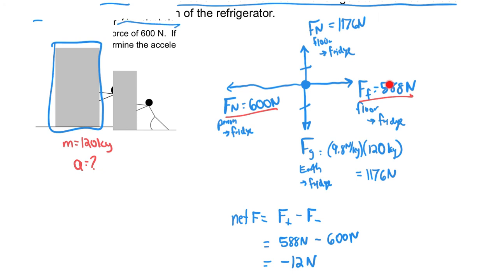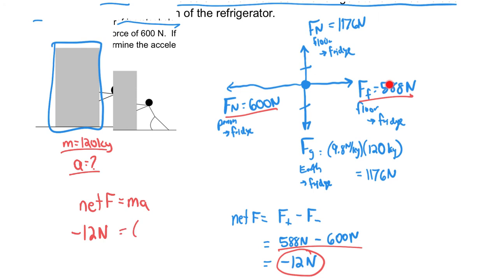So we need an equation that involves forces and the acceleration. And there's only one equation that does this. It's the other net force equation, right? Remember in the last slide, I did say you will have to use both of these equations. So when we found this negative 12, it actually serves two purposes. Not only is it the difference of these two numbers, but it also is equal to the mass of the fridge times its acceleration. So when we go here, I can plug this in for the negative 12.